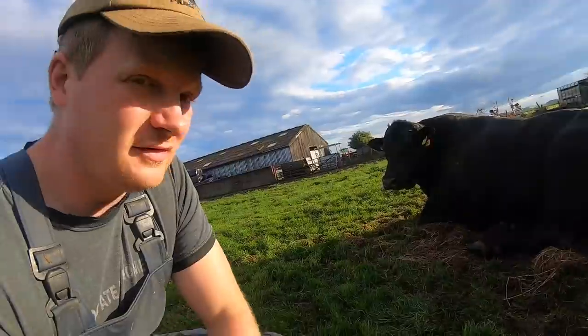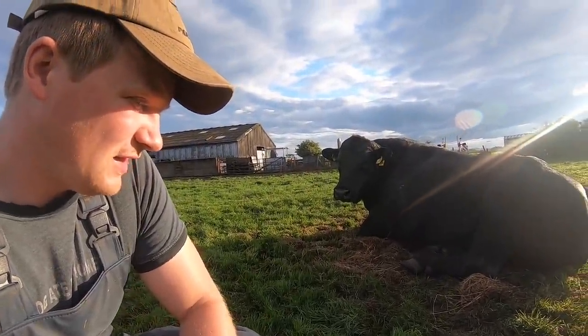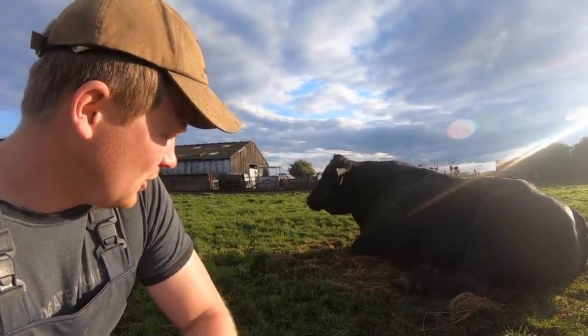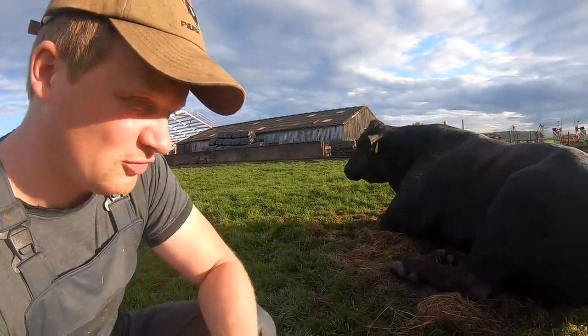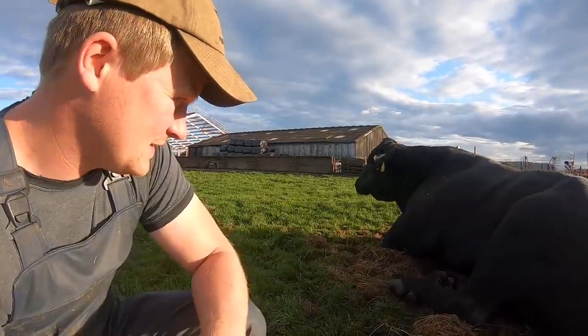Hey, boy. So we are 4 or 5 days after we got Neptune. We brought him into the cow so we could monitor him a little bit better. I got a block on his foot, you'll see, just to see if it is anything to do with the feet. I spoke to my foot trimmer and the hoof GP. They said they can't tell by the videos that I sent to them.